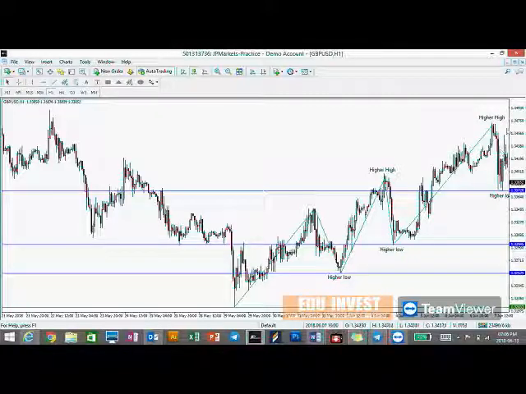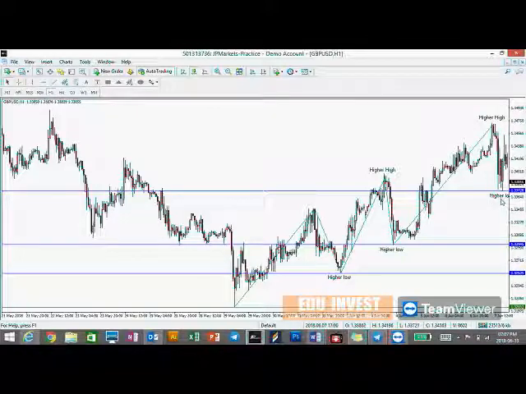However, if the market doesn't, and this is qualities of a bull market. Remember, when the market is moving bullish, it is moving up. And if it's moving up, it must make higher highs and it must make higher lows. But the moment the market no longer makes higher highs, then it's not a bull market now, is it? In fact, it is now starting to be a bear market because it's no longer making highs. In other words, it's no longer moving up. And if it's not moving up, then it's clearly moving down.